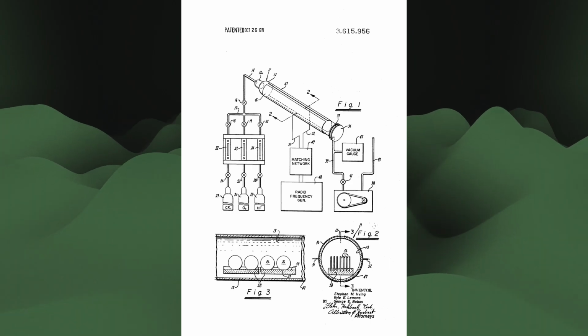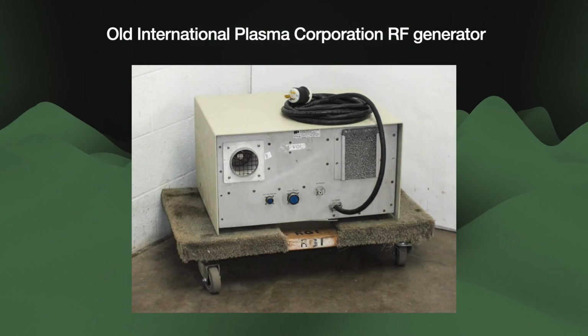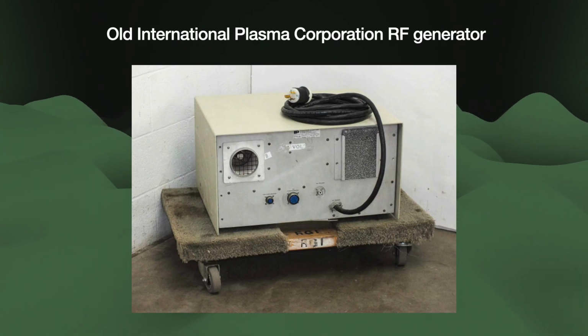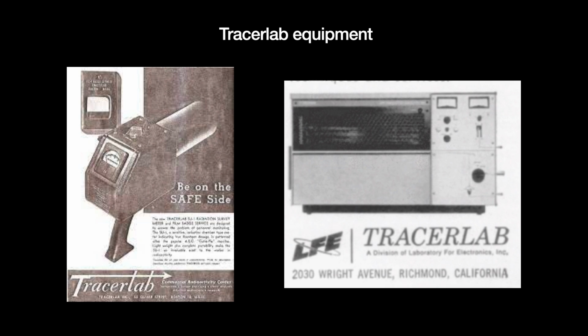In 1971, Steve Irving received a patent for the process of gas plasma vapor etching. After that, Irving left Signetics to join International Plasma Corporation, where he developed the first plasma etch process for silicon nitride for making LED screens. The first plasma etch equipment were crossovers. They came from other industries that individual semiconductor people modified for their own purposes. But it was not long until the first specialized plasma etching equipment emerged into the market.